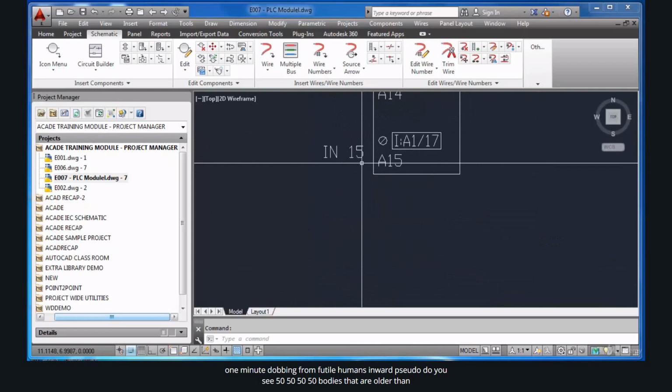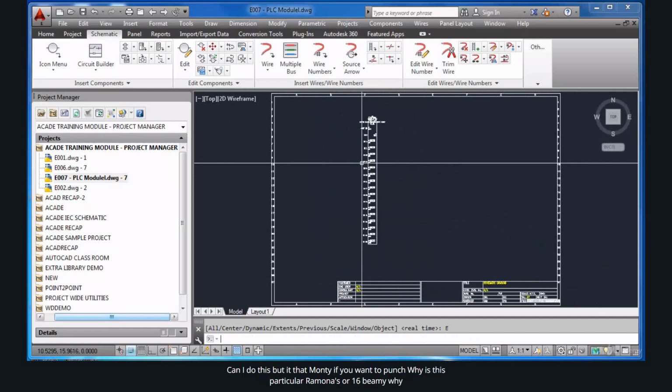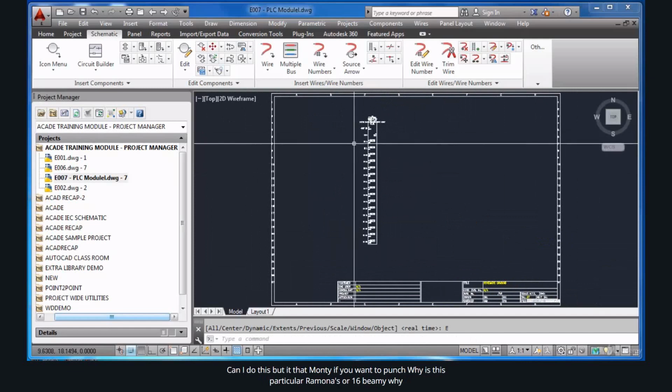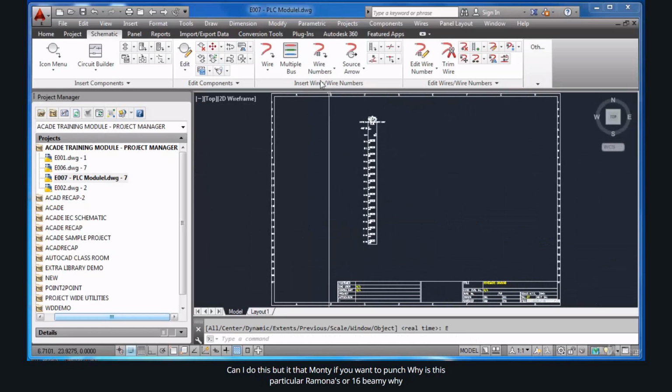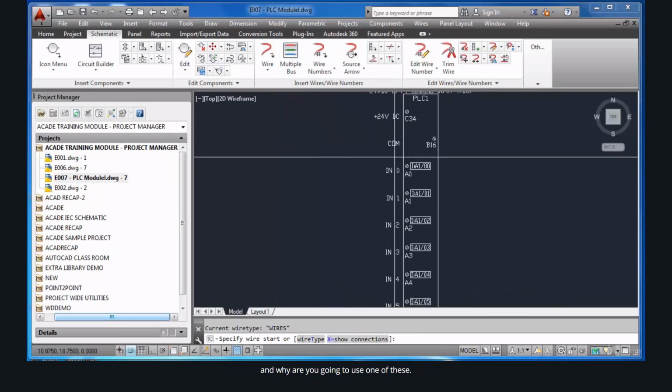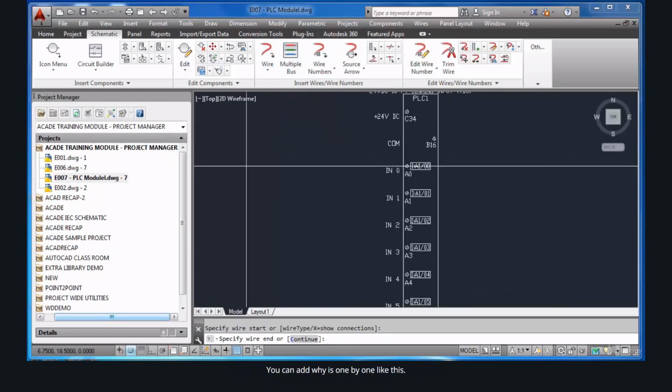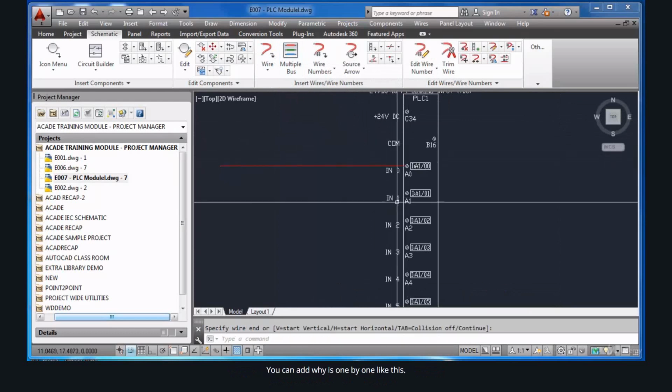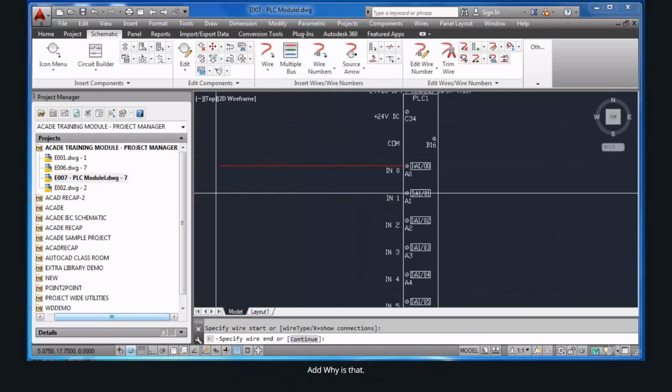Input 15. That is, there are a total of 16 inputs we can connect to this particular module. If you want to connect wires to these 16 TB terminal points, one way is you can add wires one by one like this.